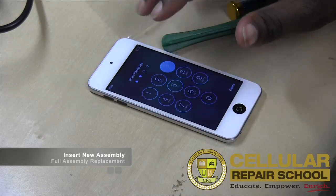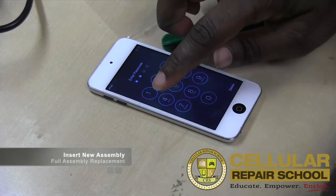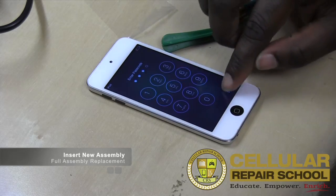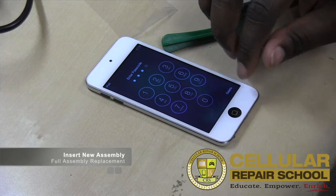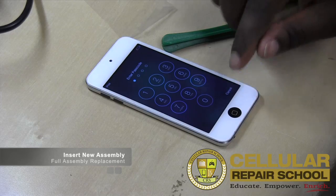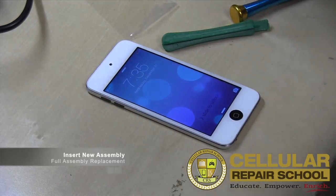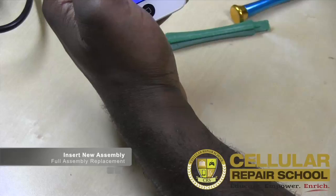Don't know the passwords, but we're just testing the numbers. Make sure every number is working appropriately, which looks like it is the case. Make sure our sleep wake button's working, home button is working. So at this point, everything seems to be okay.